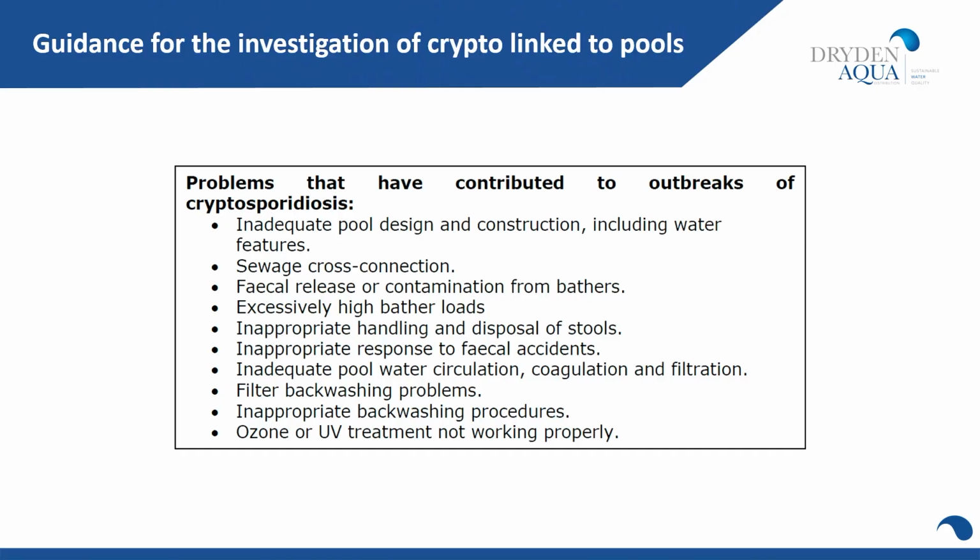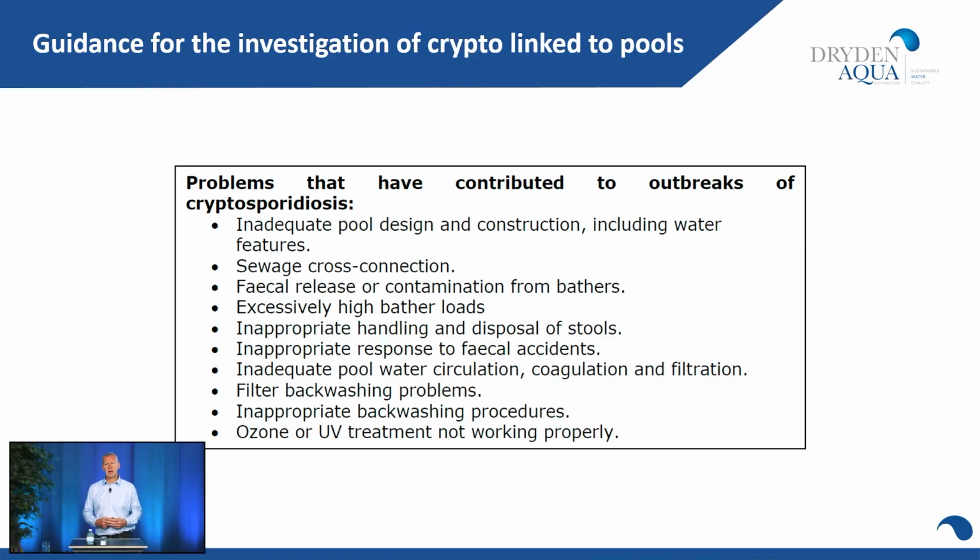And then the last one there on the list is our secondary disinfection treatment with the use of ozone or UV treatment perhaps not working properly. I certainly know a lot of commercial pool operators are very tempted to switch off the medium pressure UV systems, for instance, because of the excessive demand that they have on energy consumption. But we'll go into that a little bit later.